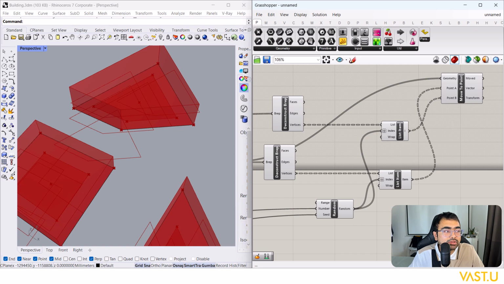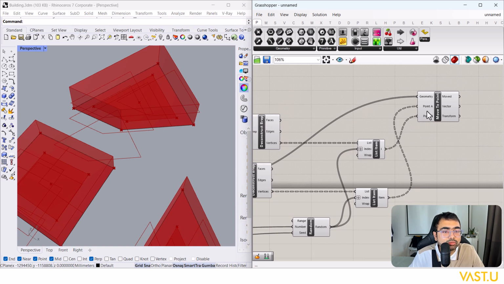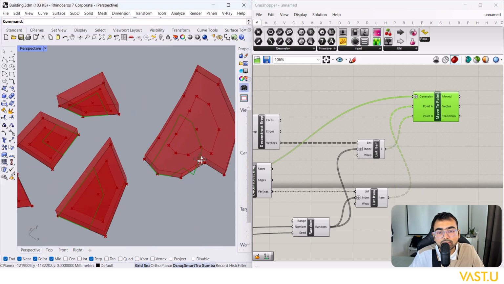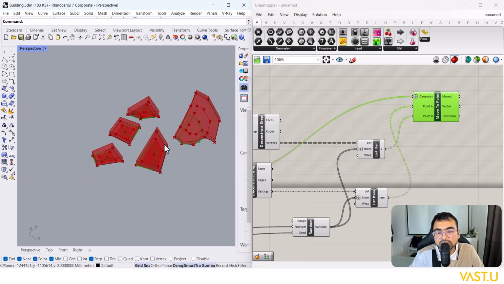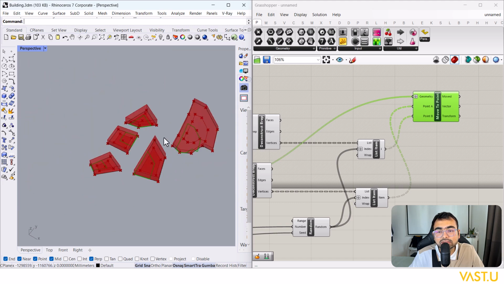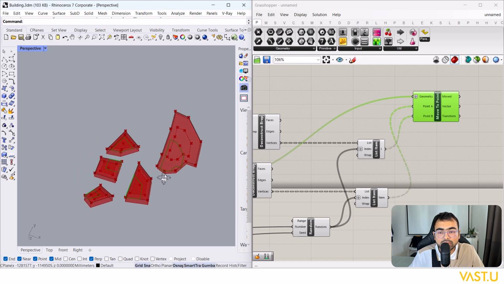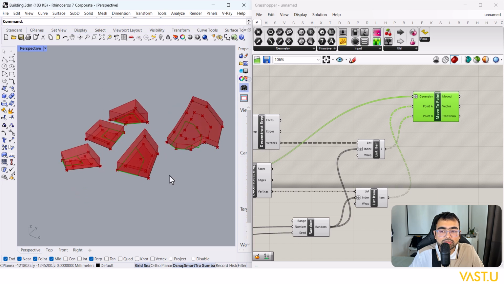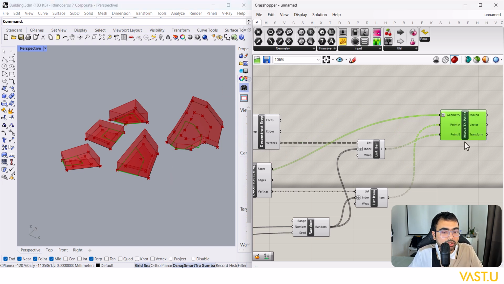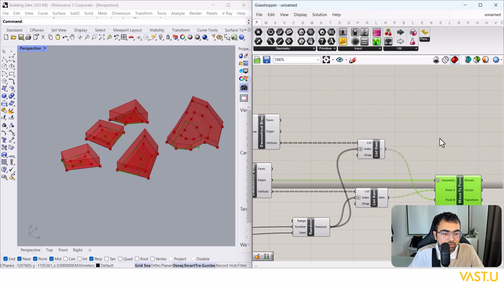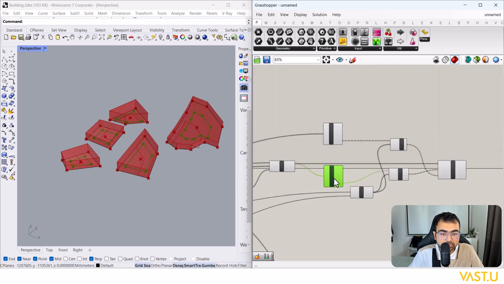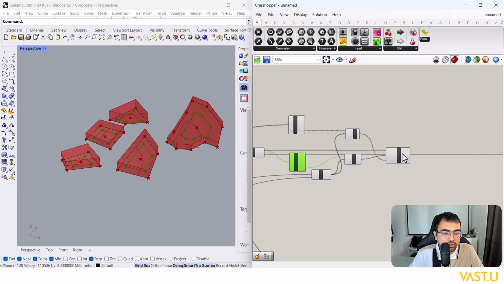Okay, so now what is happening again is that it's moving all the geometry to all the points. So what we want to do is again graft it so that each geometry remains separate. So now you can see it's coming closer to one of the edges of the original geometry, and this looks much more real in terms of a tower, that the tower offset would not always be in the middle and would be on one of the corners. Now let's go ahead, and I'm just gonna, so that I'm not confused.